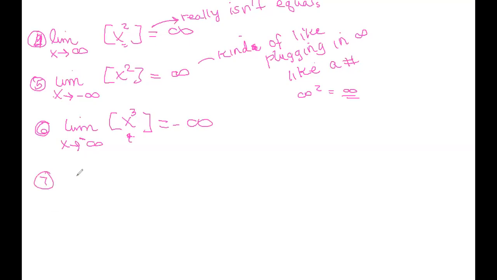Now, if I have something like the limit as x approaches negative infinity of 5 plus 2x minus x to the third. Here goes one of the first tricks. Look at the degree of the polynomial. And I'm going to say highest degree just so that you understand really what I mean. So look for the highest degree.